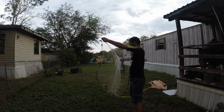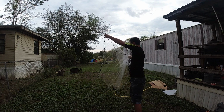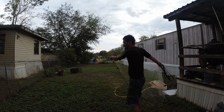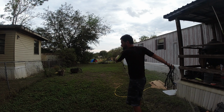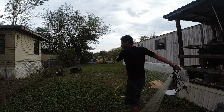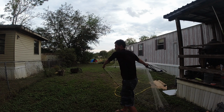Okay, so I wanted to take a minute to do a little voiceover on the slow mode. What I want you to pay attention to is my left arm. It is very important in the way that you are going to shape your throw. Watch my left arm as I throw, how it leads the throw, and also I almost do a complete circle with it to form that and get those weights pushed away from each other.